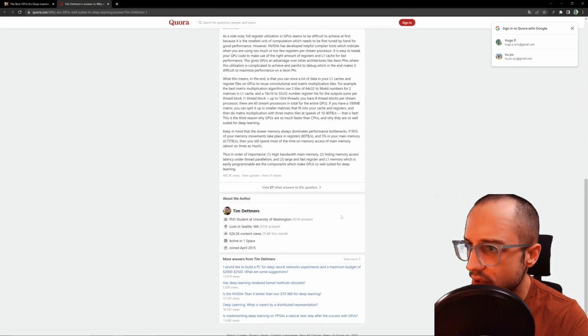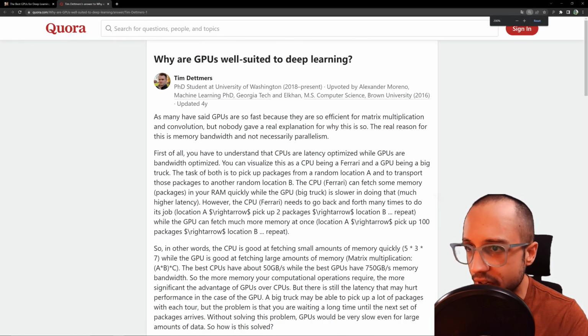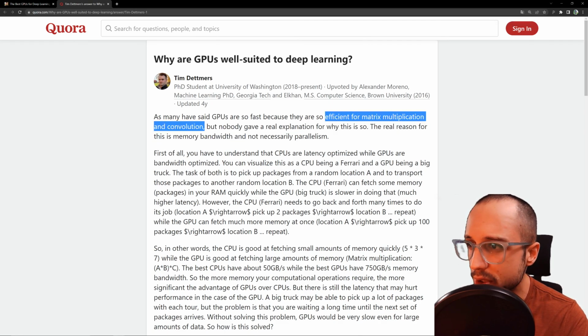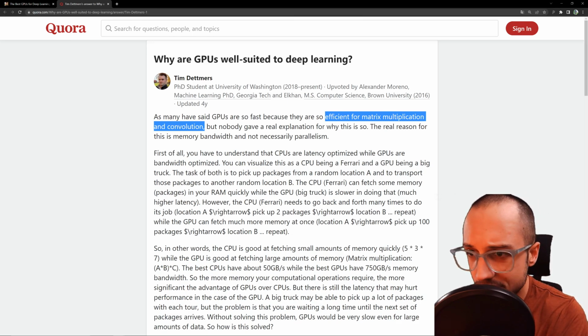I have here a link to what makes GPUs well suited to deep learning. And this is really the meat of it: they are efficient for matrix multiplication and convolution. GPUs were originally used for graphics. Whenever you're doing graphics, you have these tiny little shader programs to calculate what the value is at every single pixel, very quickly. Those are relatively simple, right? They're just multiplications, so you have to do a bunch of multiplications at the same time. That's what GPUs are about. Versus a CPU, which is doing something potentially more complicated than a multiplication, but doing a lot of different things as fast as possible.